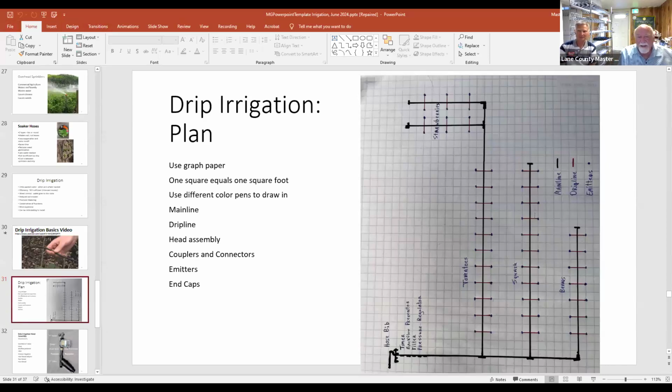So I hope that was a helpful, short and simple video about drip irrigation to get you started. And what I recommend is before you start putting a system together, that you go out with a tape measure into your garden and just lay out where you think you want your drip irrigation.